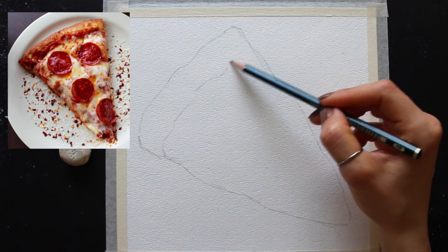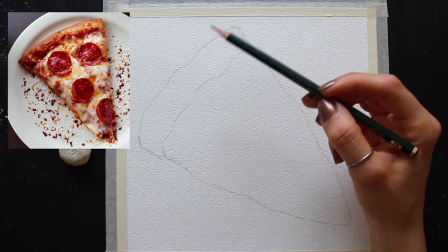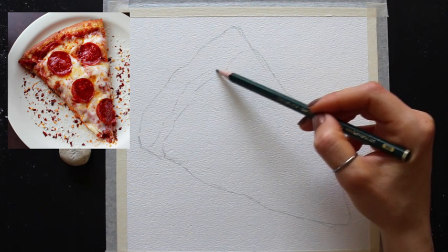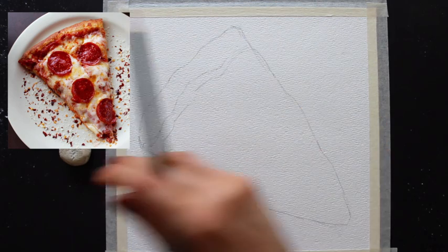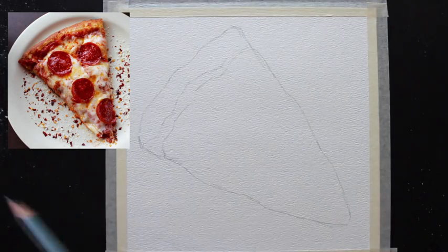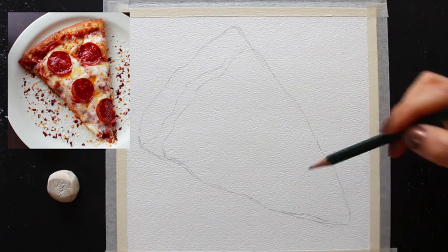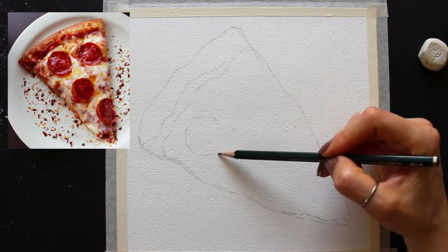Number three, I don't want to scratch or damage my watercolor paper. You'll also notice I use my dry absorbent towel to sweep off the eraser bits after I erase anything. This is because I don't want to use my hand, which can have lotion or oil or even graphite on it, and risk dirtying up my paper or getting oils on it — which can cause the paint to not absorb into the paper the same way, creating splotchiness.